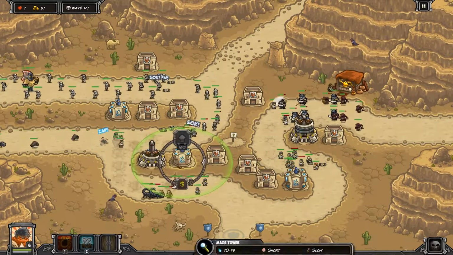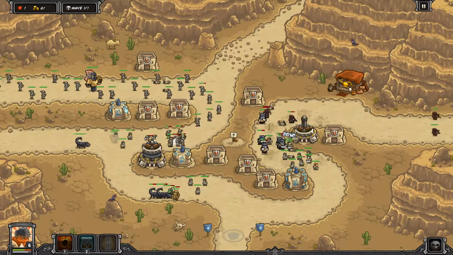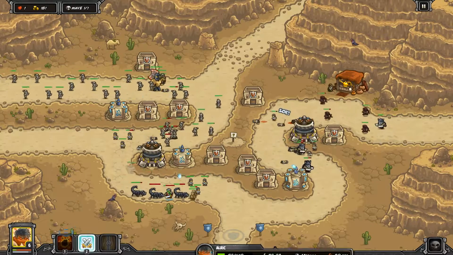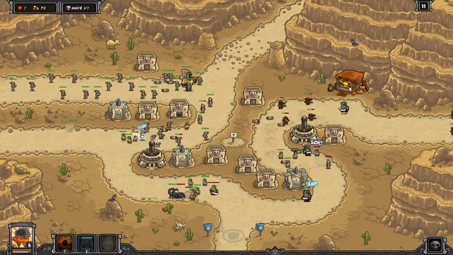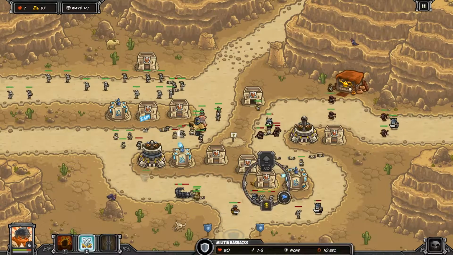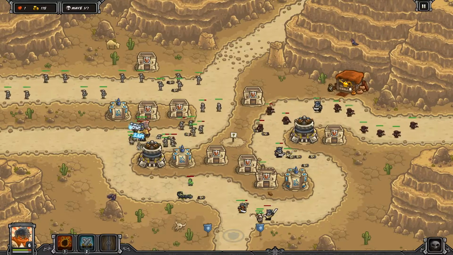Now we have a level 3 Mage Tower. Bottom right, we stole another barracks and put a Mage Tower on the left-hand side, and we're just trying to stall out the best we can. We're not really putting any points into the barracks because we just have so many of them. It's like, well, we might as well just let them die, and then they can stall out, hopefully giving the Mage Tower time to do damage.